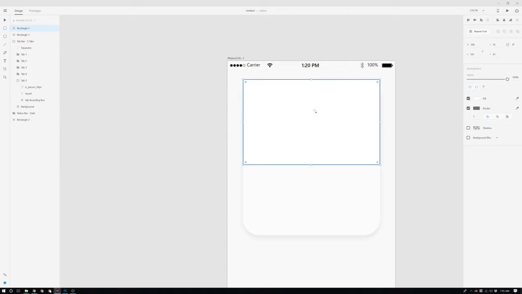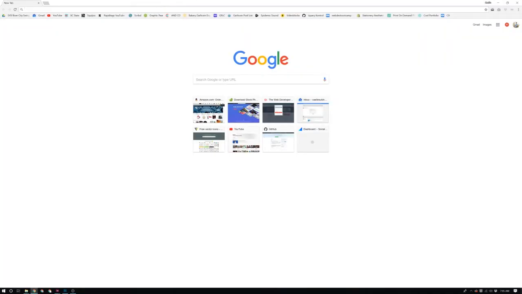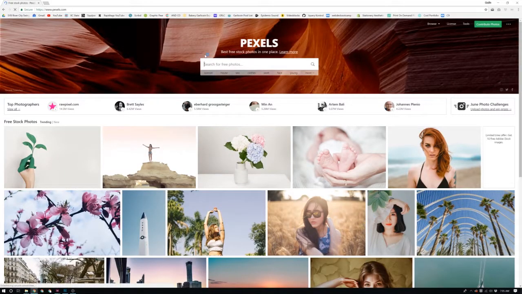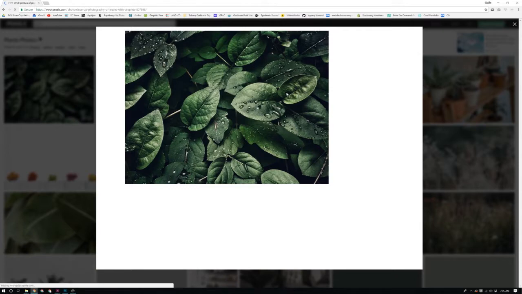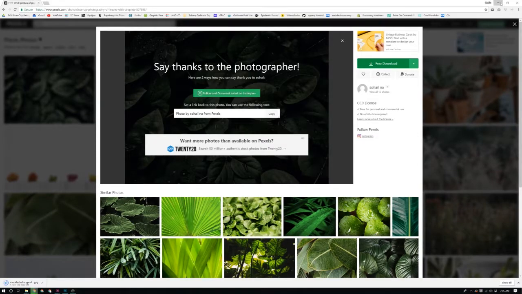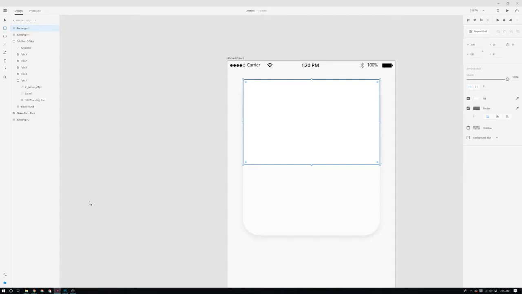Sized up perfectly. So this is going to be our image here. I'll pull up a window here and open up Pexels. This one is like a plant. I'll just take this one. On here, we want to place it.